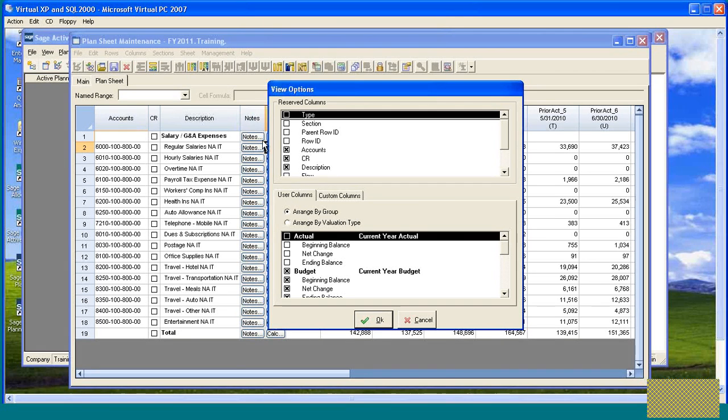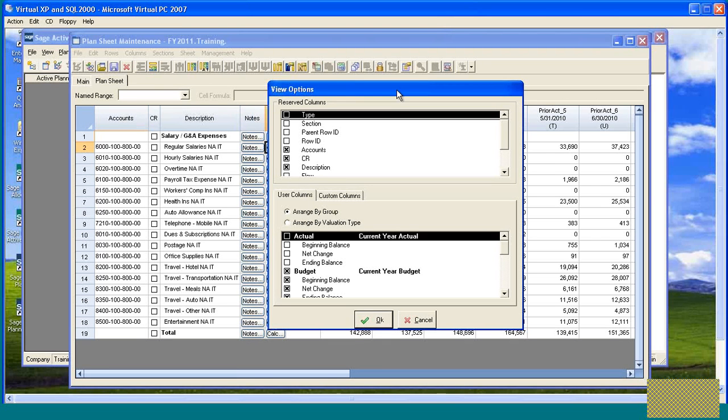The note, flow note, calc buttons, and everything to its left are called reserved columns, meaning you as the plan sheet creator don't have control over the name or the order of these columns. You can decide whether or not you want them to be visible, but you cannot change their name or their order.